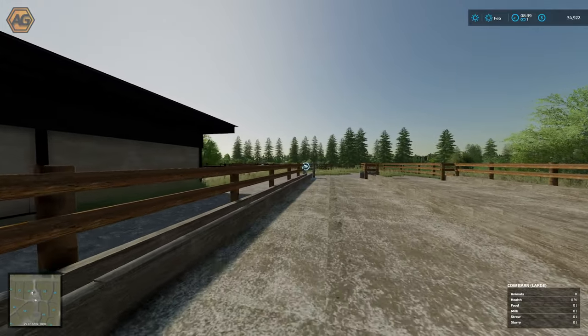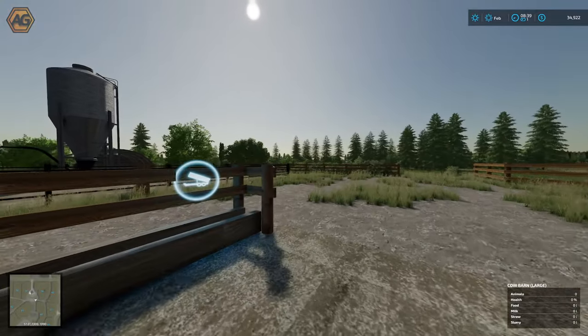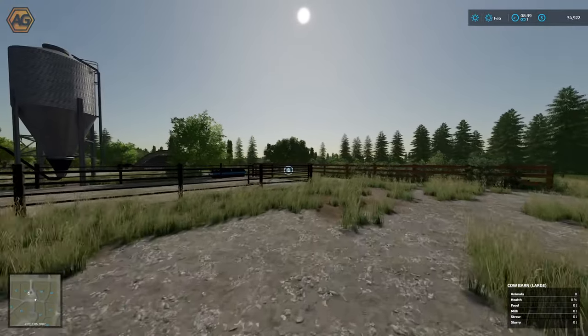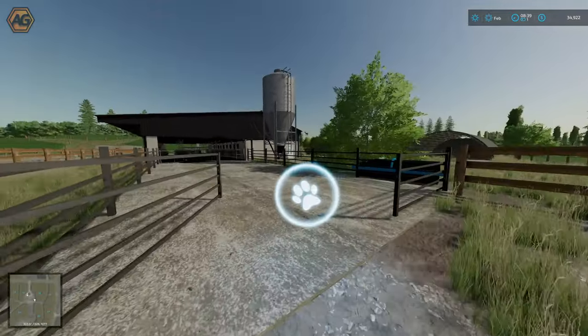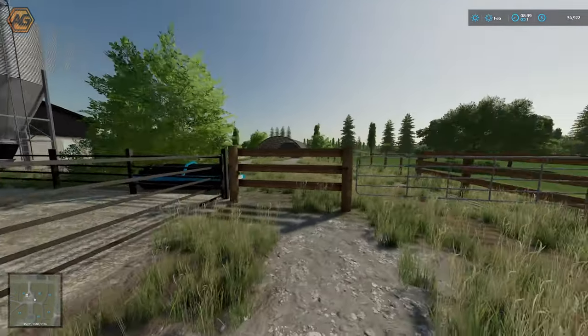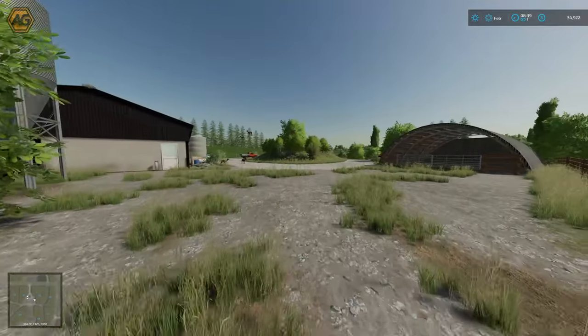Feed dump point there at this end. And it looks like we might have our animal buy point down the other end here. Or your loading point at least. So you're able to bring your animals in, back your truck in, and load in and out from there. That's quite a neat little dairy farm, nice little setup.